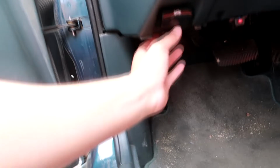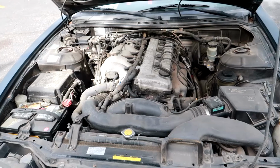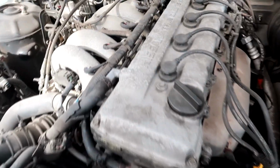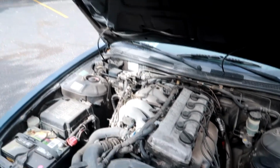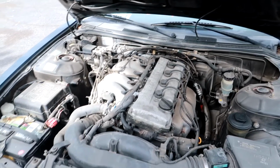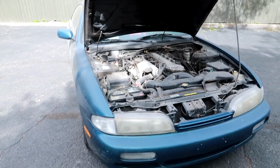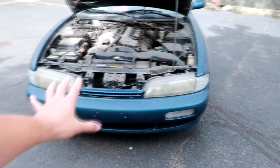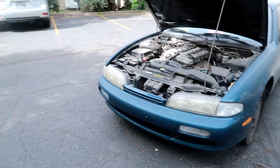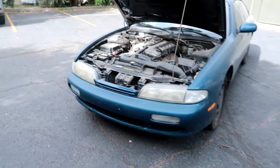Let me also go ahead and pop the hood and show you guys what's under the hood. So it's the KA motor that comes stock in the S14 240SX. Alright, so like I say, nothing special. It's the OEM KA 240SX motor. If you guys didn't know, back in the 90s, Nissan threw these motors into the Nissan trucks as well. But yeah, dual overhead cam, Zenki front end. One thing I really didn't like too much about the front end is the Zenki front end. If I wanted to keep the car, I would want to swap it out to the Kouki front end, or some people even do the S15 front end. They look so much more aggressive and cool.